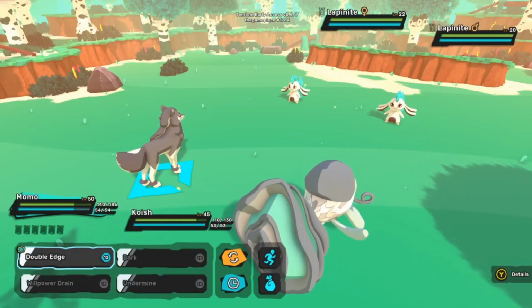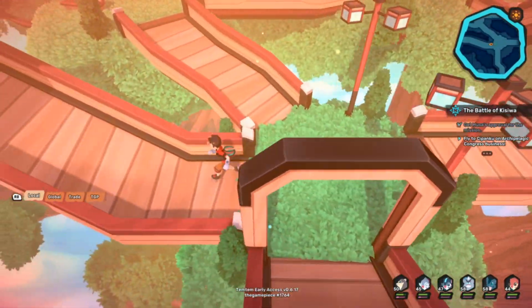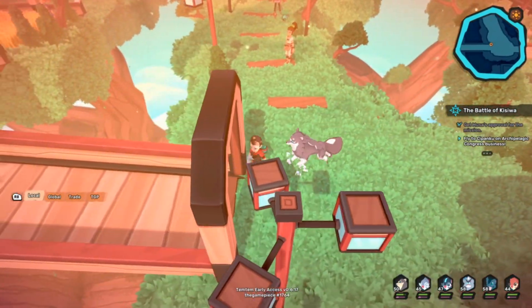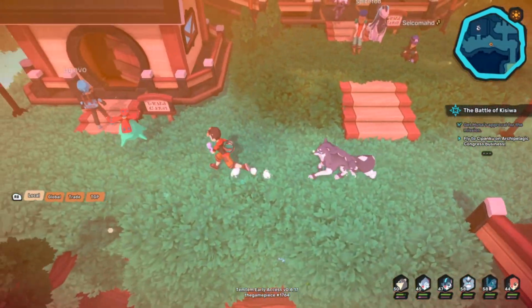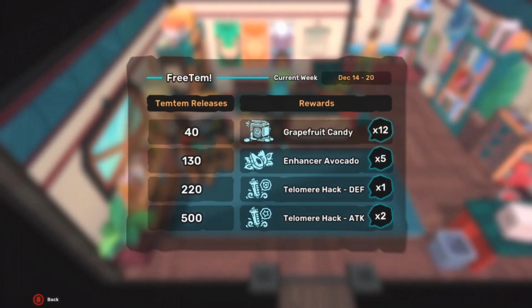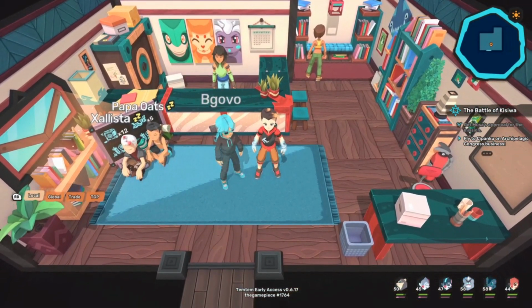The next weekly activity that goes kind of side by side with Park is Free Tem. Now, Free Tem is a weekly activity where you're able to capture and release a certain number of Temtem and receive various rewards depending on how many you capture. Typically, there will be 4 different tiers of rewards for capture, and once you reach those capture and release requirements, you can head back to the Free Tem building and collect your reward. These rewards again will change out weekly, and you can take a look at the rewards in the Free Tem building.